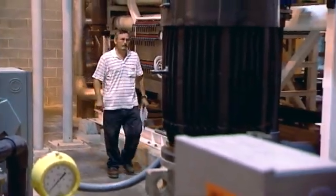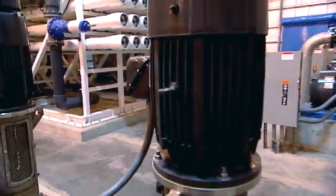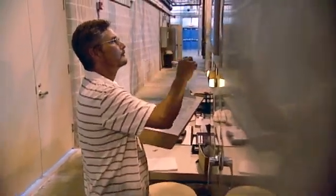To be an operator, I like to have people that have a basic fundamental understanding of water treatment. You have to be analytical, and you have to be detail-oriented with certain parameters that you have to make your water within. There's a lot of data collection. You have to take a lot of samples, record flows — how much water is coming into your plant, how much is going out, how much is being filtered.